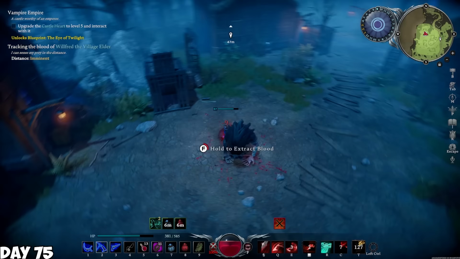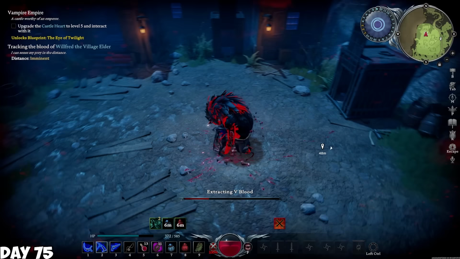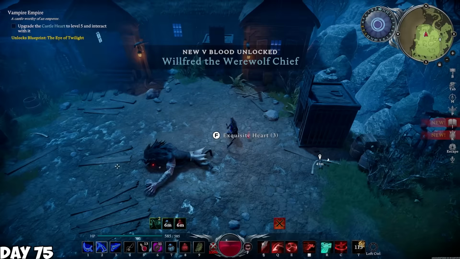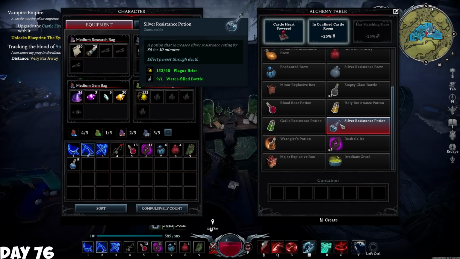And with the village elder defeated, or the werewolf chief, we now have access to make a silver resistant potion. We'll be needing this to mine some silver ores for the dark silver ingots. We're gonna need the ingots to make new weapons. I then made some silver resistant potion so I can start mining some silver ores.